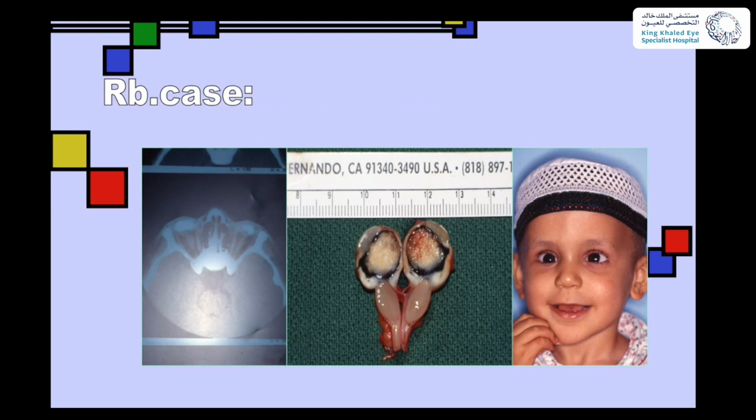This is a child who presented to us with bilateral buphthalmic eyes, ended with bilateral enucleation, and this is the optic nerve invasion. We subjected her to adjuvant chemotherapy at King Faisal Specialist Hospital. She received 18 cycles at that time. This is the protocol from 20 years ago, and now the protocol is totally different. We have limited adjuvant therapy to 6 cycles or maybe 9 cycles. She's still alive. She has 4 kids, 2 afflicted, 2 not, and she is already a teacher in one of the schools in Riyadh.